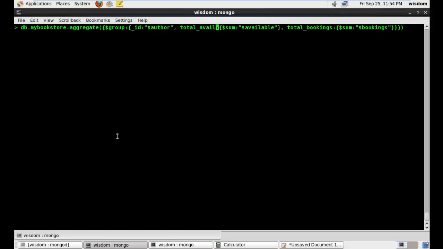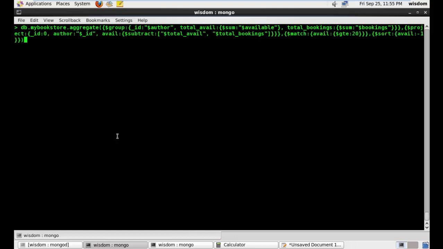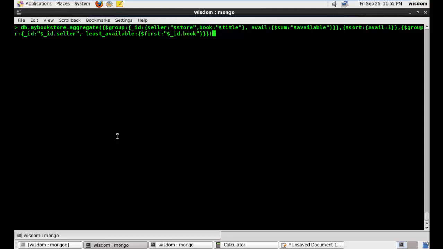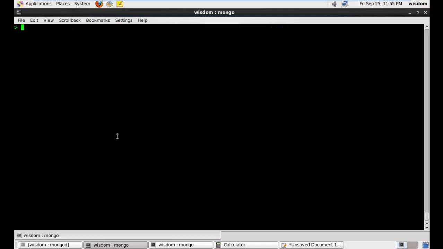We grouped everything based on the author value, and then we calculated the total availability and total bookings, right? Similarly, somewhere we grouped everything by seller and then calculated the minimum and maximum stuff, right?